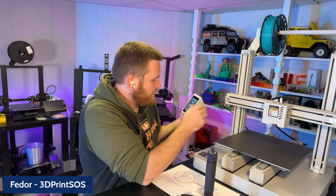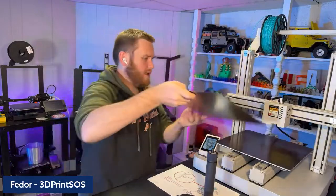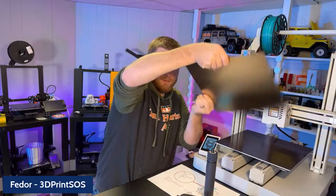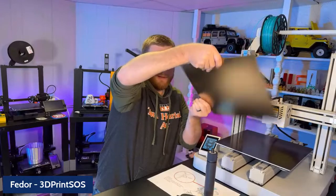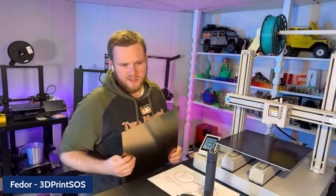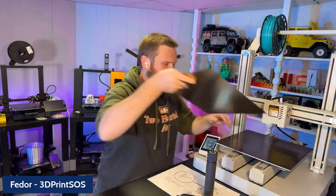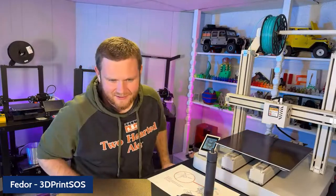Temperature. So right now it's at 41. I mean, that's not the hottest thing in the world. Check this out. Let's cool it down. You guys ever do this to a printer? Can't say I have. Every time something goes wrong, I got to say, this is a pre-production model. And we're beta testing it. It is still very hot.